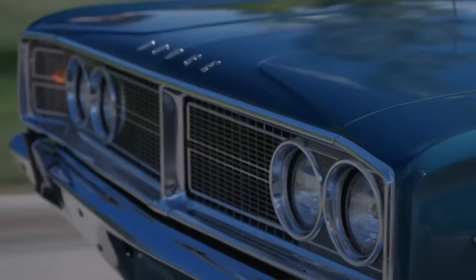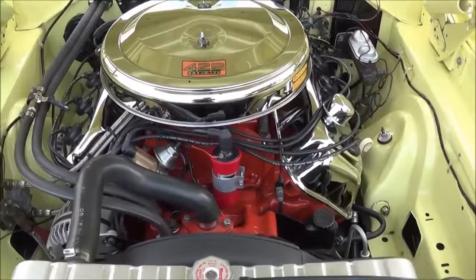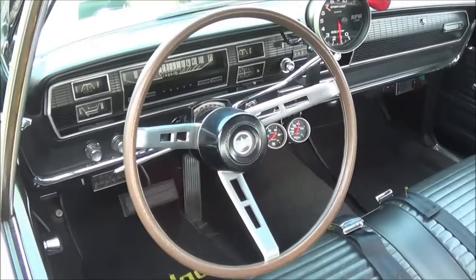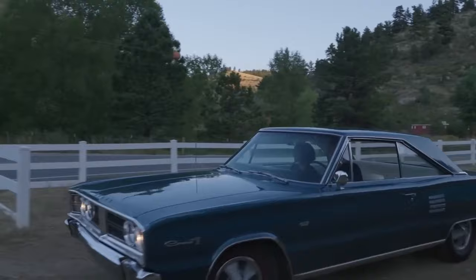Number 6: the 1966 Dodge Coronet Street Hemi. With great excitement in 1966, Chrysler made a bold entrance into the realm of street performance by offering the race-exclusive 426ci Hemi engine to any courageous individual who could handle its power. This daring move was inspired by NASCAR's decision to ban the Hemi from competition after Richard Petty famously triumphed with it in his Plymouth vehicle back in 1964. The sanctioning body demanded that if an engine wasn't available for mass consumption, it couldn't be used on track, prompting Dodge and Plymouth intermediates to receive this mighty motor, which boasted up to 425 horsepower.